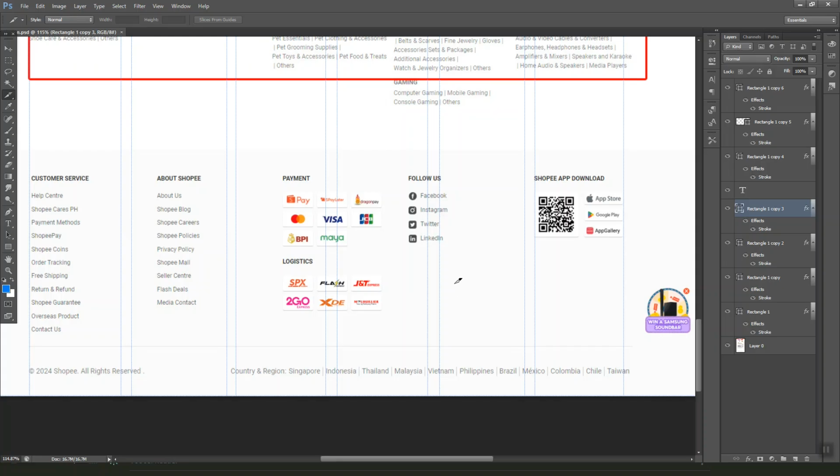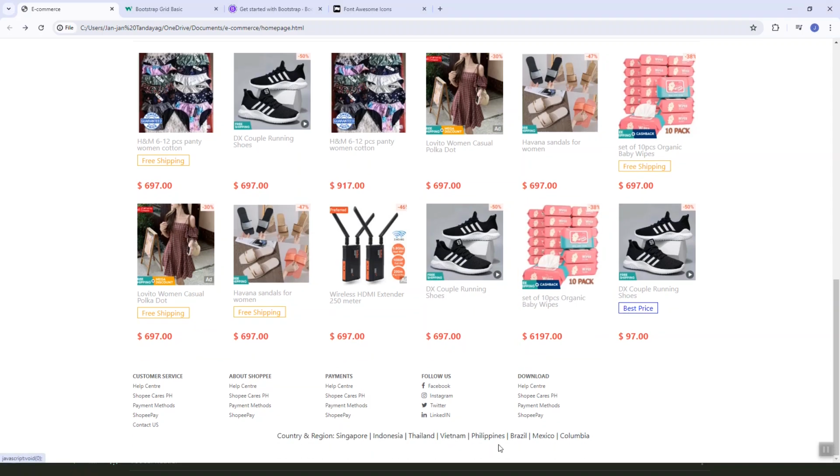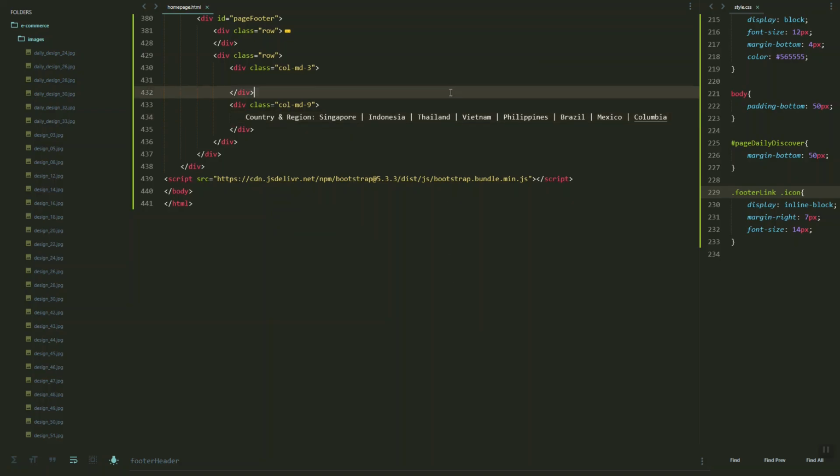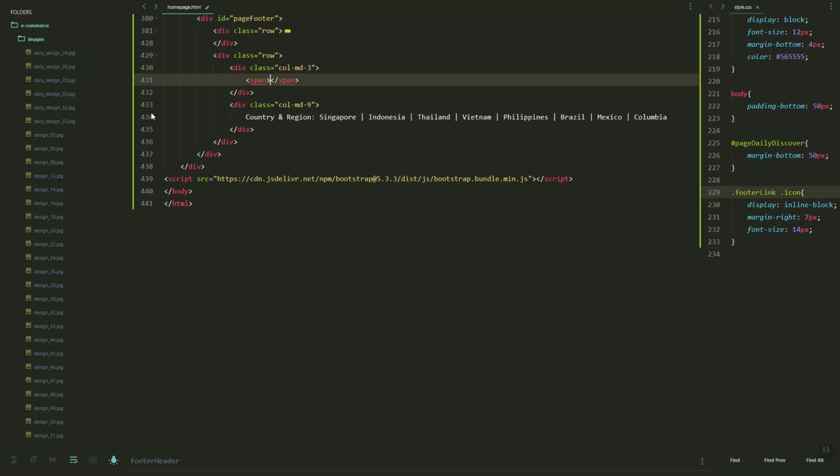So country and region, we'll have Singapore, Malaysia, Thailand, Philippines, Brazil, Mexico, Colombia, and then here we're going to add the 2024 Fast Shipping.